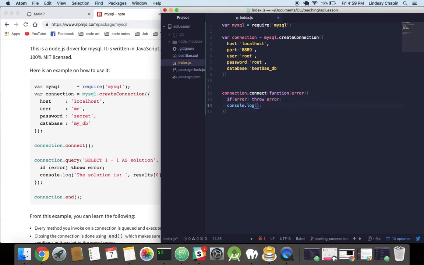Otherwise, we want to do a console log that tells us we're connected at, and then let's get the connection thread ID, and we're going to give ourselves a new line just to have some space. And then we want to run this connection.end.